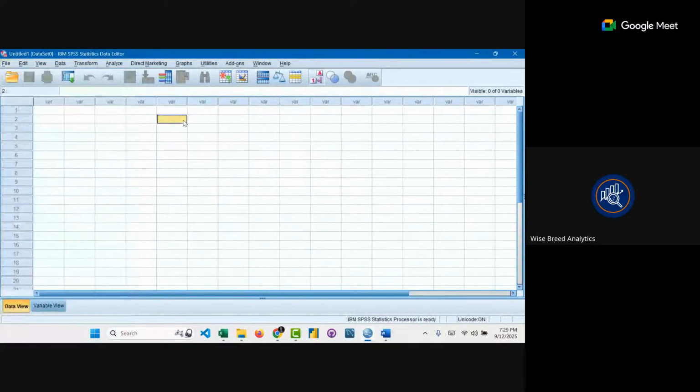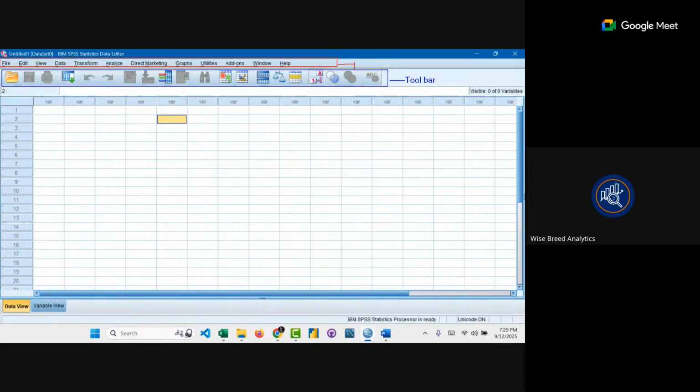Now, below that is the toolbar. This is what we call the toolbar. If I circle this, we can just give it a name: toolbar. This one is the menu bar, so I'm going to circle it and call it the menu bar.